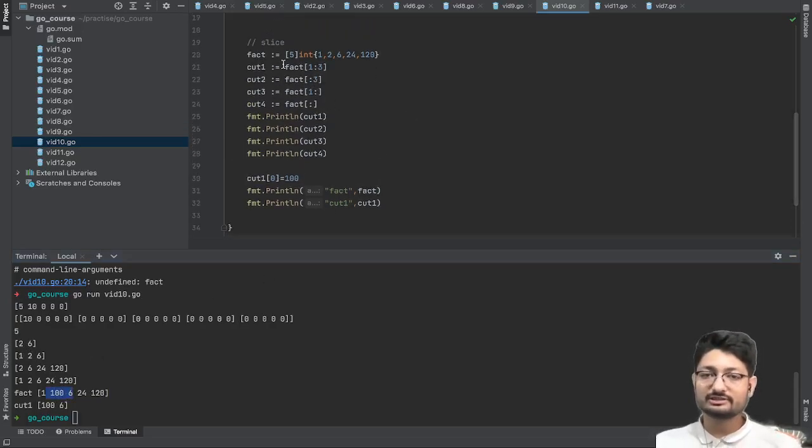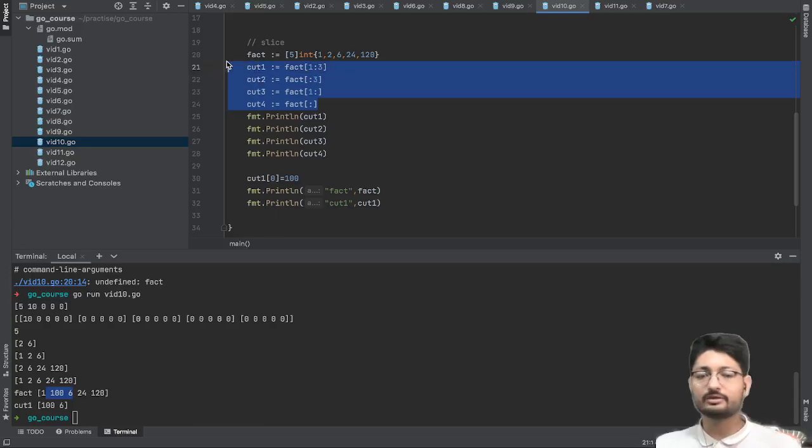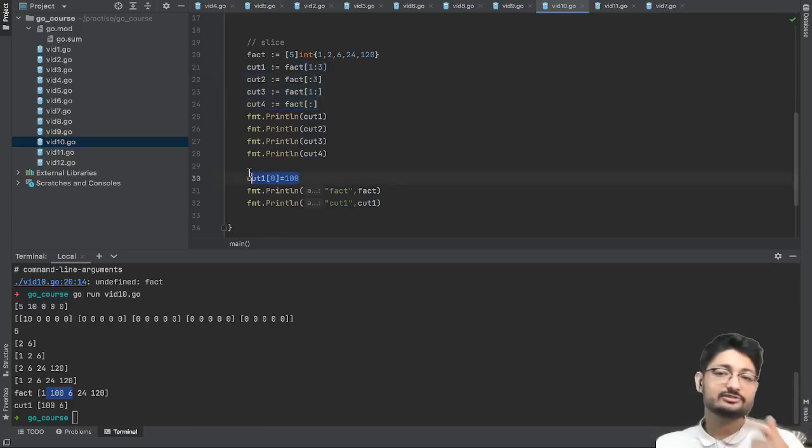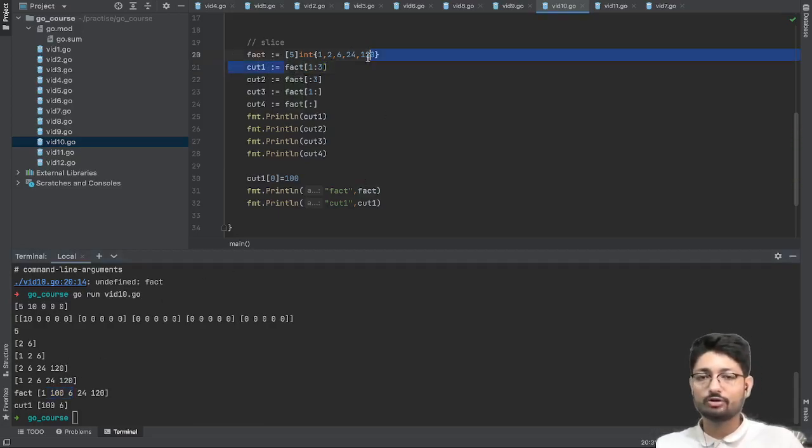So what you are seeing here is that if you are taking out slices from another array and you change a value, it's a reference to the same value in the array itself. It's some sort of an image of it. It is not changing the memory location.